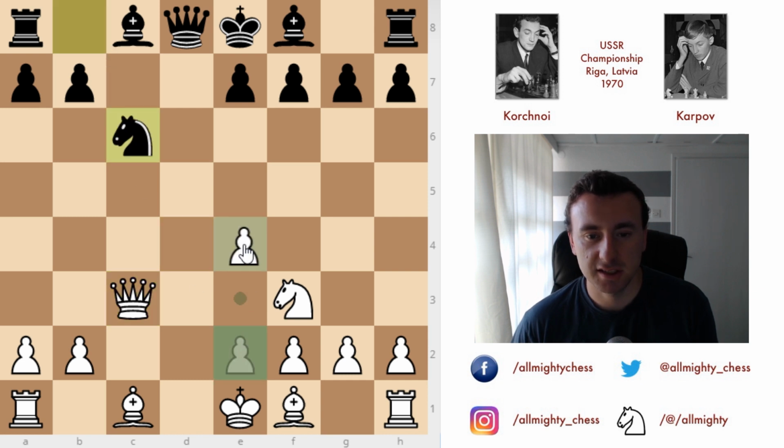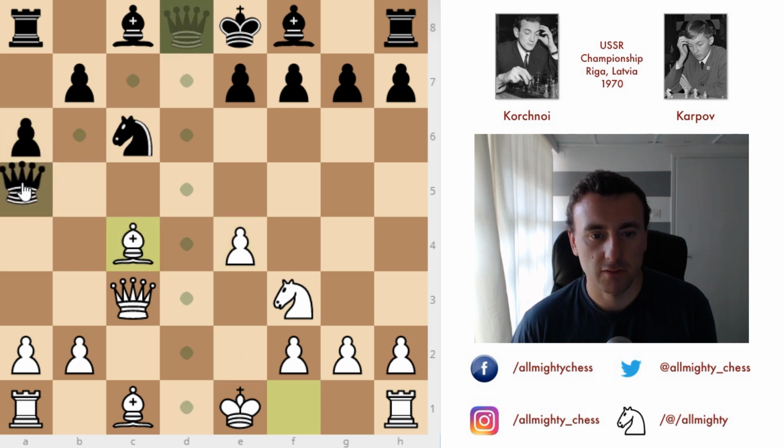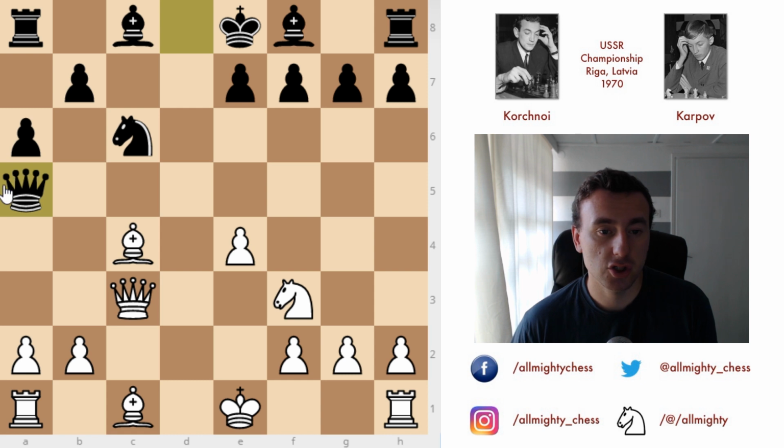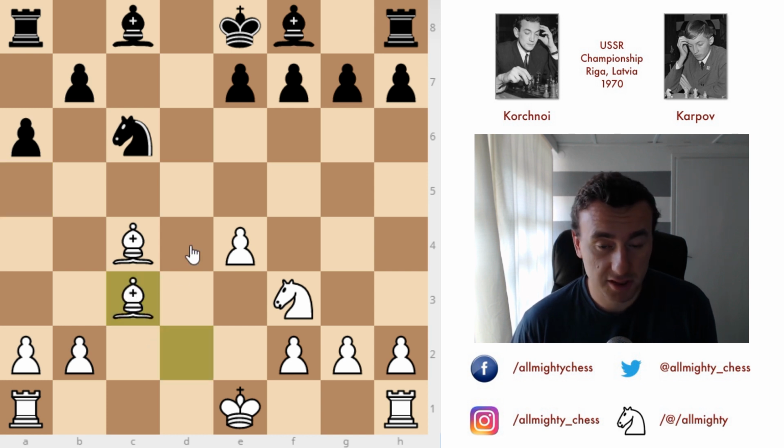After knight to c6, e4, so Korchnoi expands in the center, we have a6. Bishop to c4 and queen to a5. So Karpov goes again for the exchange, and this time he wants to exchange the queens. We have bishop to d2, queen captures on c3 and bishop captures on c3. So once again, White is much faster with the development and looks much better in this game.